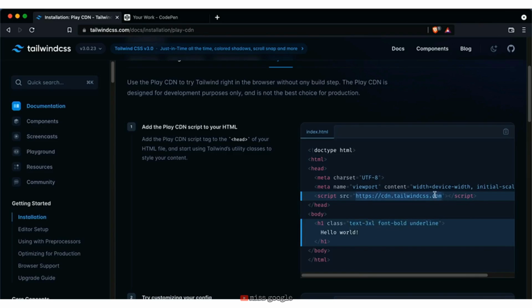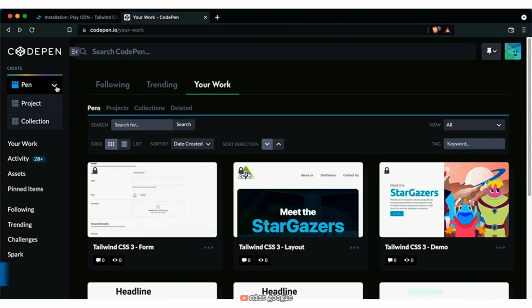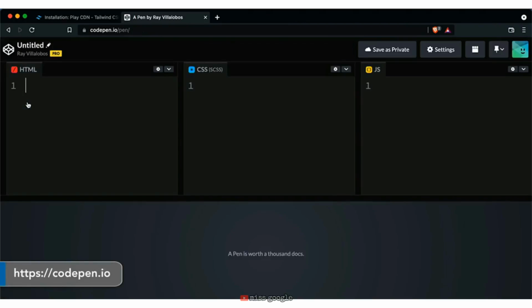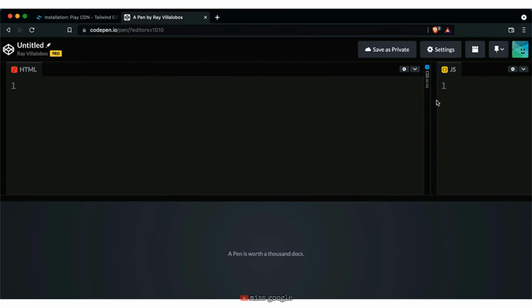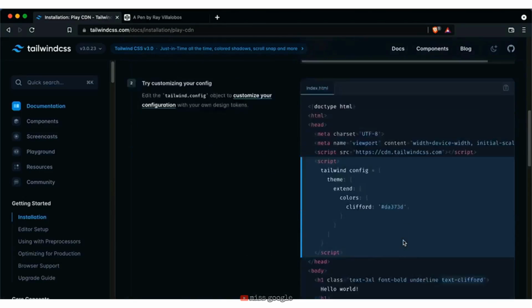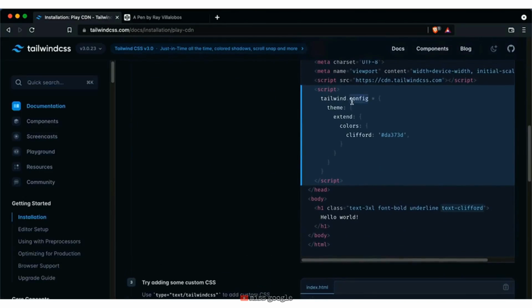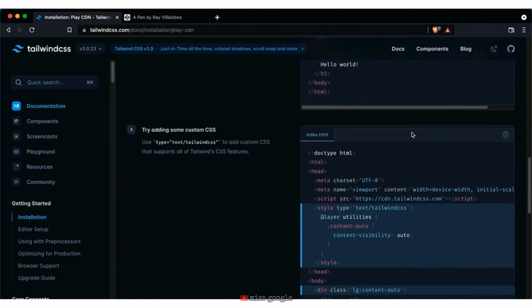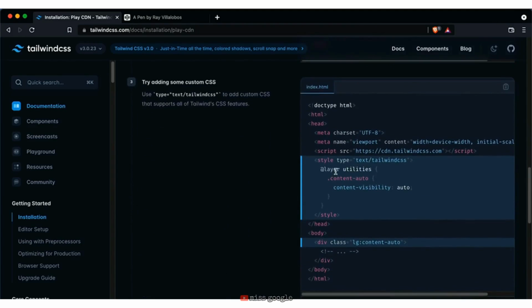So I'm going to copy this link right here, and I'm going to go to CodePen and show you how you can easily create a CodePen to play around with Tailwind CSS. So in here, I can use the JavaScript and the CSS parts if I need to. If I wanted to customize my install, I can use a version of JavaScript here, and you can find that you can use a script a little bit different than the normal config script. Then you can customize, say, for example, here they show you the colors and how you can customize those as well. You can also add a stylesheet or style attributes right here by using a style tag like this. So you could add that into your CodePen.